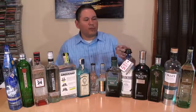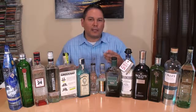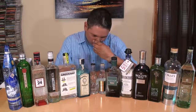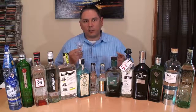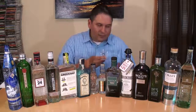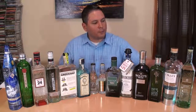Now, Oxley — this is 94 proof. They use a cold distillation process where they lower the temperature to create the distillation, so they can get a lower boiling point and not have to really heat up the botanicals. Wow. Very clean. The juniper is very mild. There's a fair amount of citrus — lemon and lime in this one. There's not very much of the coriander, cardamom, fennel seed that you'll find in some of the others. Pretty straightforward: nice light juniper and a little bit of citrus.